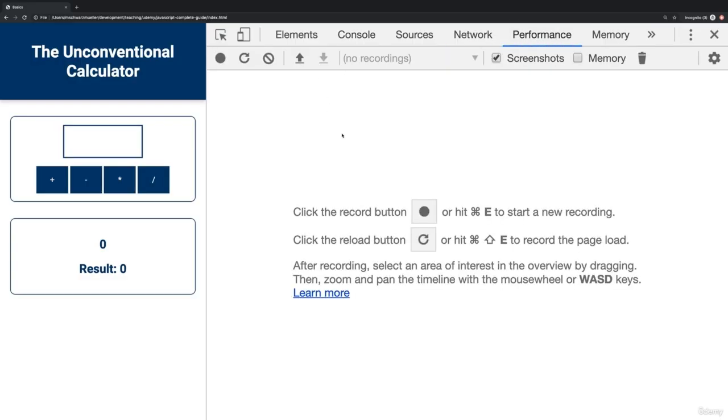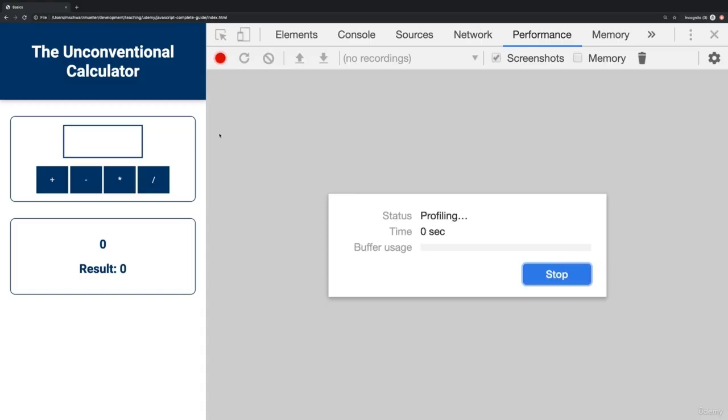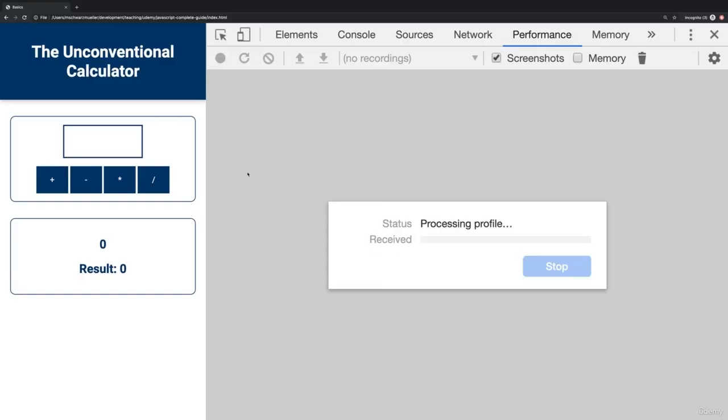Now, what's the performance tab? The performance tab allows us to get an idea of what the browser does in detail when it renders this page. There are many things you can do with it, but it's a great tool for understanding how the scripts are loaded, parsed, and executed, and what might be the issue here. So with the page being used here, press this record button, then reload the page by using a shortcut for it or using the reload button, and then stop recording.